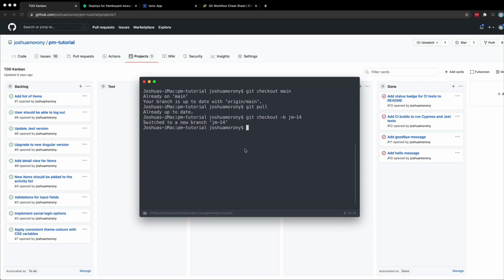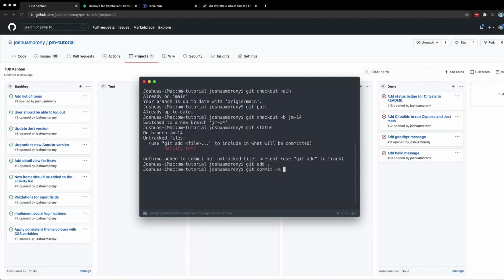So what I'm going to do is just add this back immediately. So we'll have a look to see that our change is there with git status. We can see we have that new netlify.toml file. And then we're going to run git add all, git commit -m, and we're going to use the closes syntax to automatically close that issue for us. So if we say closes number 14, and I'll just say added index.html redirect. So that's automatically going to close the issue for us in GitHub, and it's going to move it over to our done card.